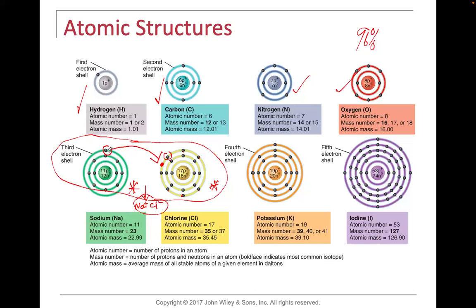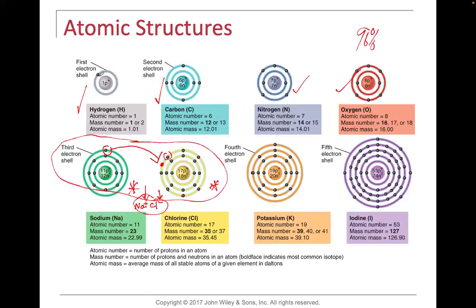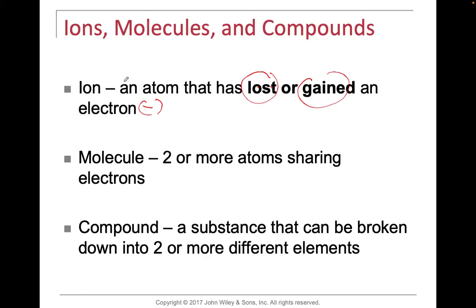So this lost an electron, gave it here. If this gained an electron, it became more negative. That's why we put the negative there. It tells you whether it was an electron donor or an electron acceptor. If you're donating an electron or losing one, you're becoming more positive. If you're gaining the electron, you become more negative. So an atom that has lost or gained an electron, that's an ion. And that's why when we look at salt, we say it's iodized salt or ionized salt, because salt goes through a process of ionization. There's a losing and a gaining relationship there.